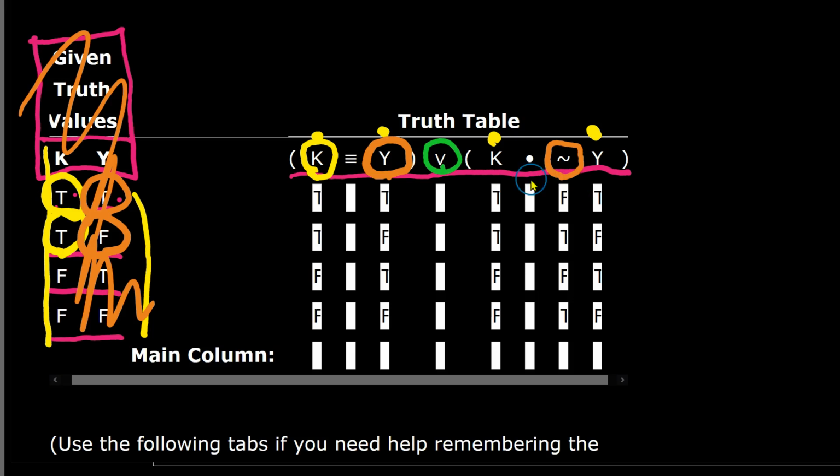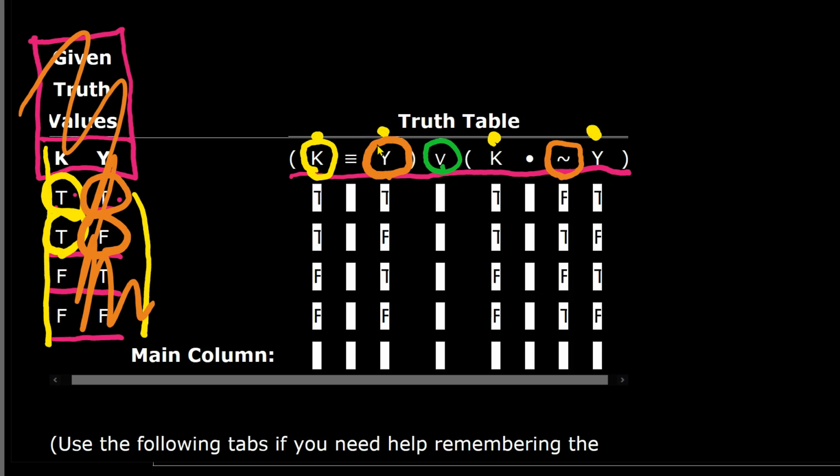Now I could operate on this next between the tilde and the K here, because they're within parentheses at the same level as the one on the left here. Hurley has us solving primarily left to right, and so we can do that as well. So K, if and only if Y. Remember that for the if and only if, it's only true in case they're both true or they are both false. Right?